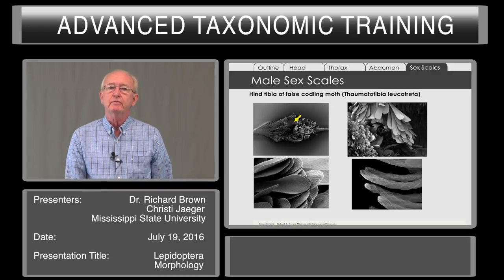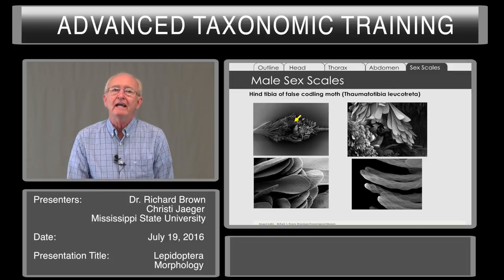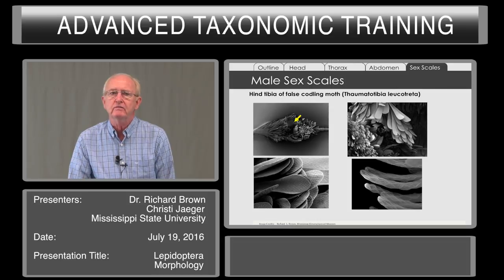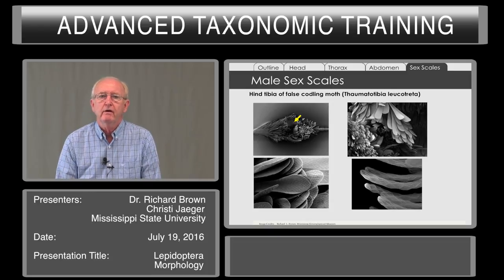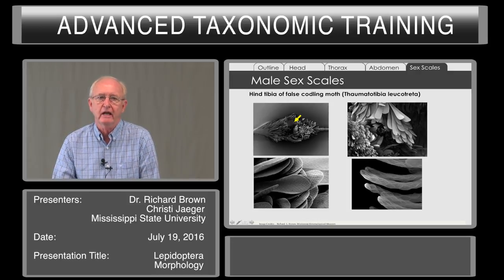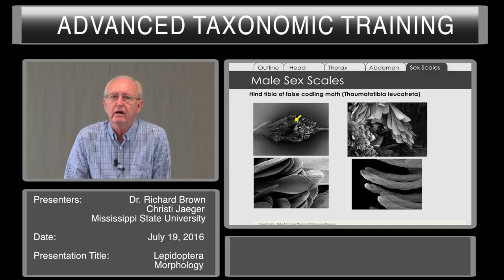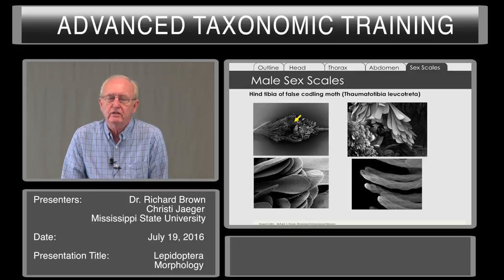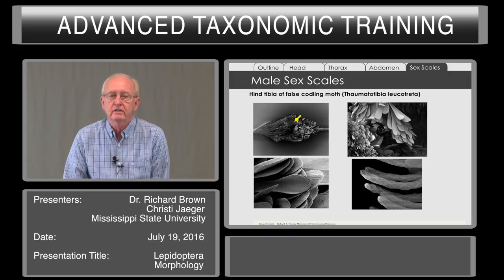In the fox codling moth — one of the species we often survey for — the hind leg has a characteristic clumping of scales. Zeroing in on that group of scales, we see a pocket with great diversity of scales. Looking at the individual scales in the pocket, there are six different kinds. One type I call the griddle scale, and another is a finger-like scale. Note how the longitudinal ridges, instead of being parallel, are sinuate — that increases the surface area. If you measure the length of a sinuate longitudinal ridge versus a straight one, it greatly increases the surface area for dissemination of the compound.